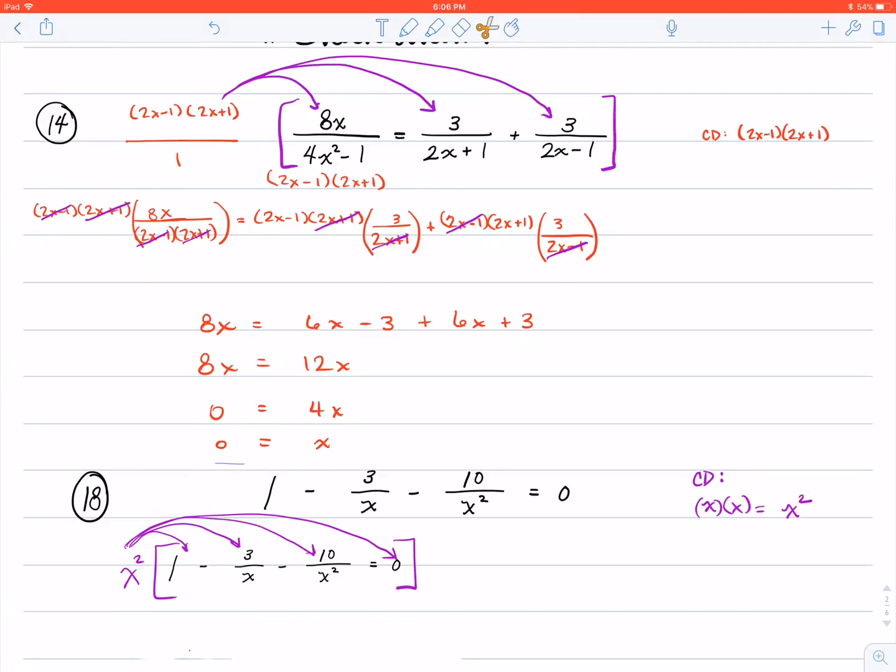So when you look at your answer of x equals 0, and you plug it into your first denominator, it does not make the denominator 0. It's so far a good solution. Plug it into this denominator, does not make the bottom 0, and plug it into the last denominator, does not make the bottom 0. So this is a good solution. I'm allowed to keep this one. It doesn't cause any problems.